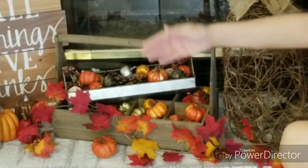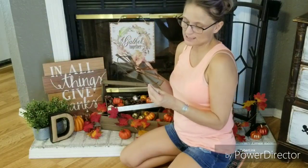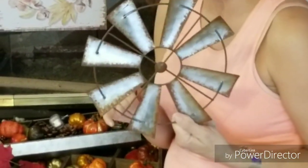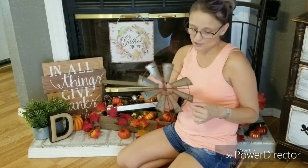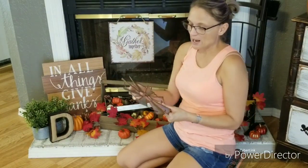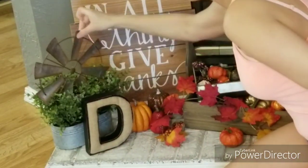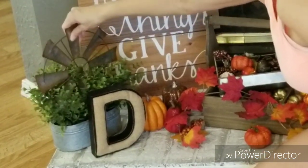I can't remember. And y'all, this right here, if you can get to your Hobby Lobby, I still have the price tag on it. I was going to get more of these. This was actually in the Christmas area. My Hobby Lobby has sold out already. Hopefully they'll get more in. But this was, I guess, supposed to hang on your tree. But I bought it and I just use it as a decoration. I just stick it in these little flowers here. But if you like the windmills, or you could use it, say, in a wreath or just for decoration, go to your Hobby Lobby, look at the Christmas section, and you can get it.